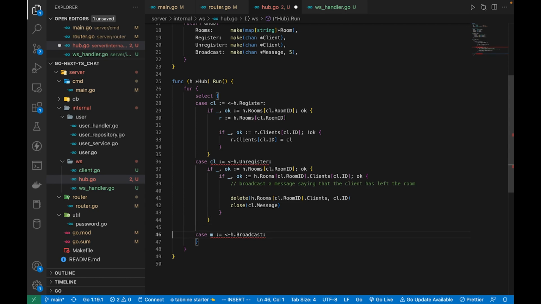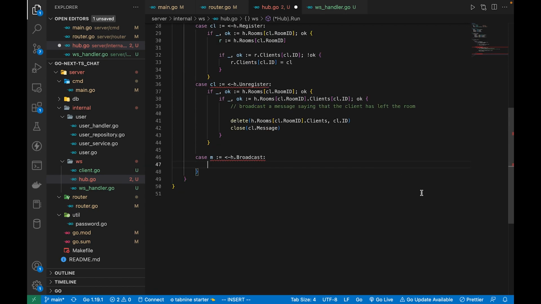But let me first define this broadcast channel. Inside this broadcast channel, we're going to check if the room exists again. And if the room exists, we are going to send the message to each of the clients in the room using a for loop.